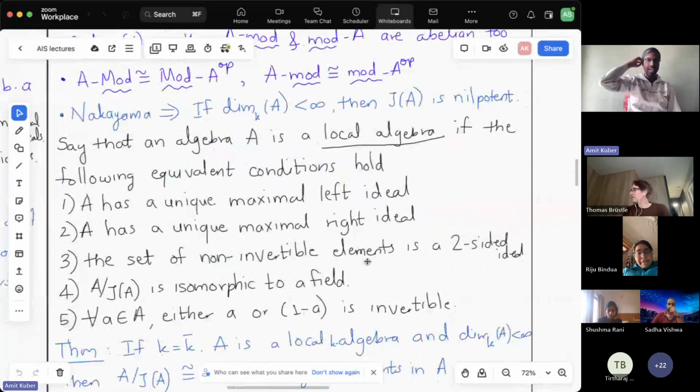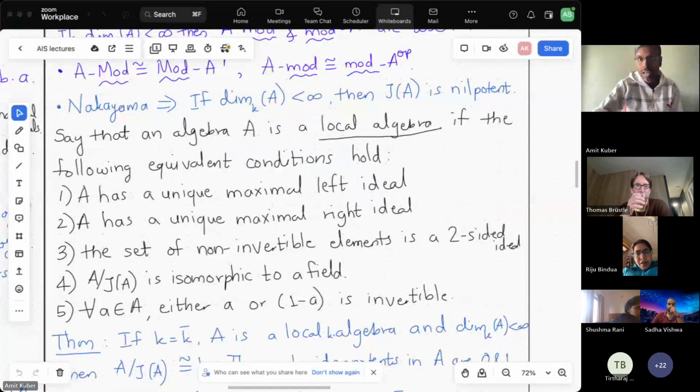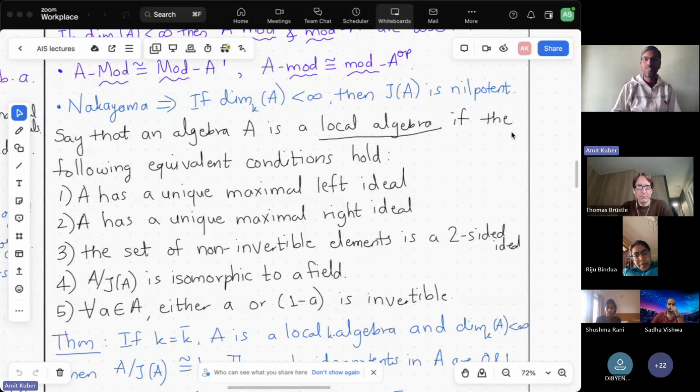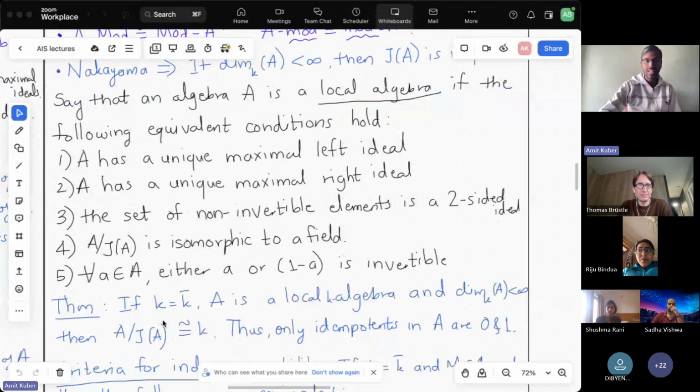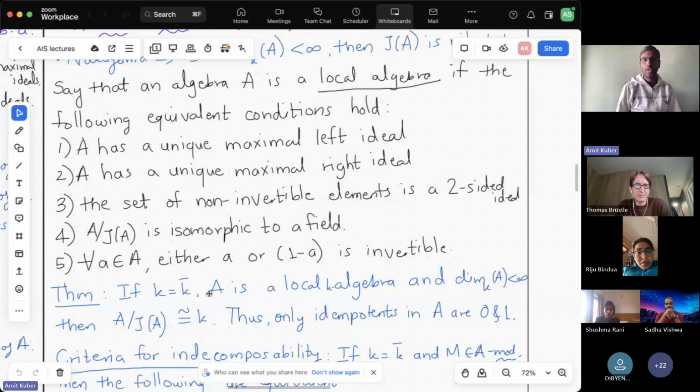And then we looked at the notion of a local algebra. Is the field algebraically closed or any field? I'm going to assume throughout that the field is algebraically closed. However, I'm also pointing out some locations where the proof actually uses that it is algebraically closed. So for example, in general, for a local algebra, one of the equivalent conditions is that A mod the radical of A is isomorphic to a field. However, if the field is algebraically closed, then that field is actually K. That we saw yesterday.